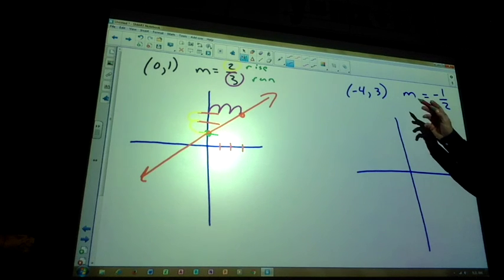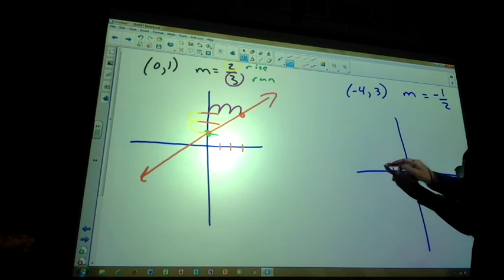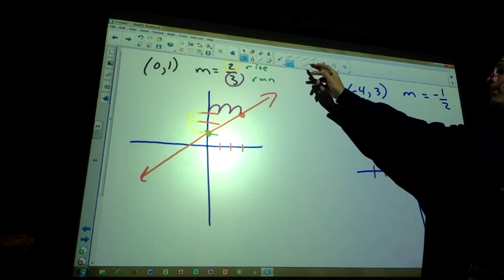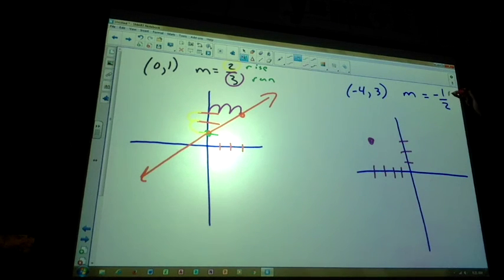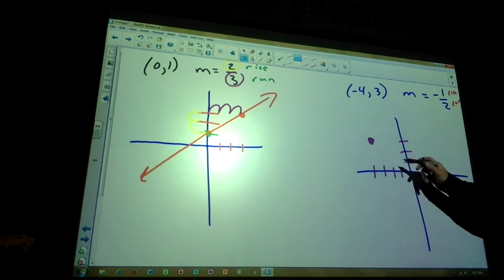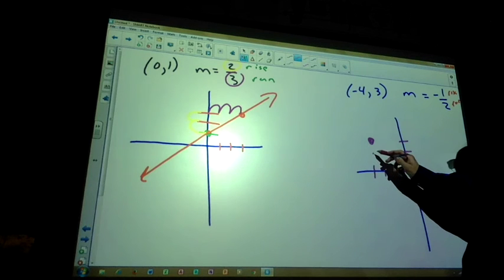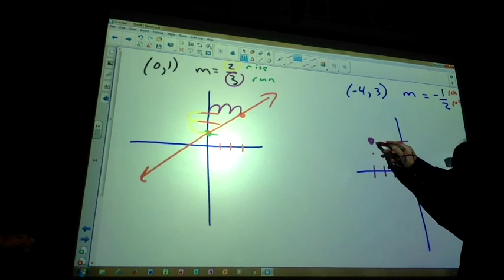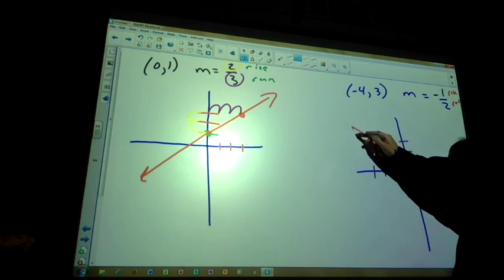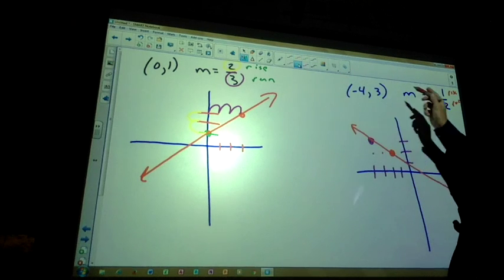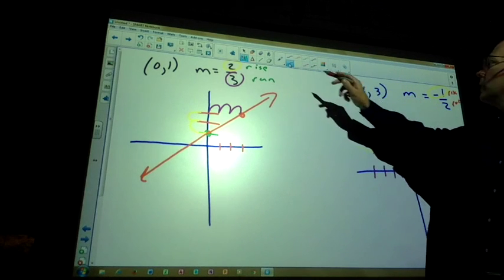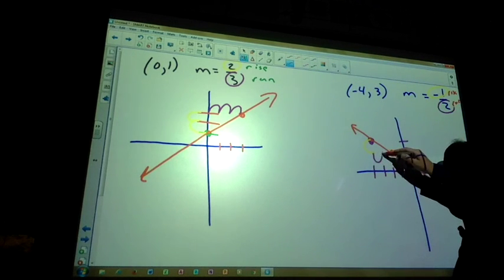Sweet. Let's see. I'm going to plot this point, -4, 3. Everybody okay with that point? So this is rise over run, but it's a negative rise. So that must mean it does what? Goes down. So I'm going to go down 1, and then I'm going to go to the right 2. I keep mixing this up. Wait, hold on. So again, because this is a negative, I'm going to go down 1. Then, if that's positive, I'm going to go over 2.